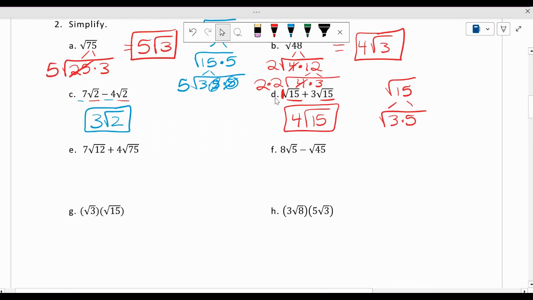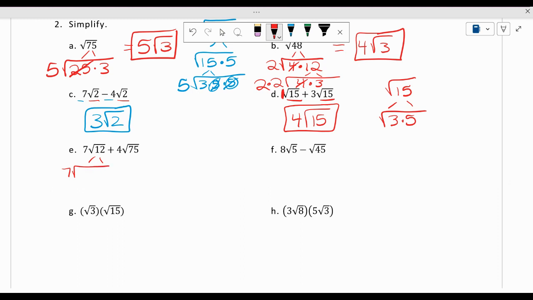E. E is similar to D that we just did. Notice they both have plus signs. However, E is different in the fact that the radicals are not the same. So we don't just skip the problem. We have to ask ourselves, can we simplify or go through and check? Does it simplify? And if at the end you do get the same radical, you could combine them. So that is what I'm going to do. I'm going to start by simplifying this one.